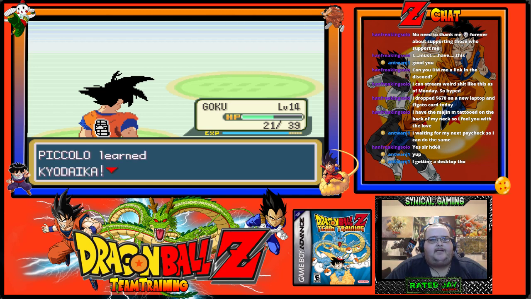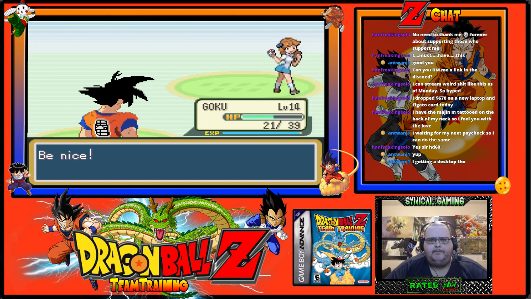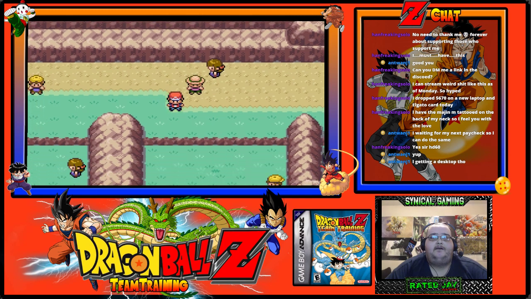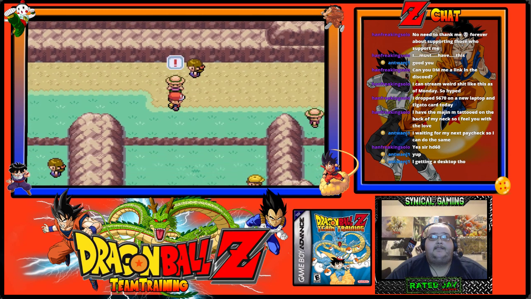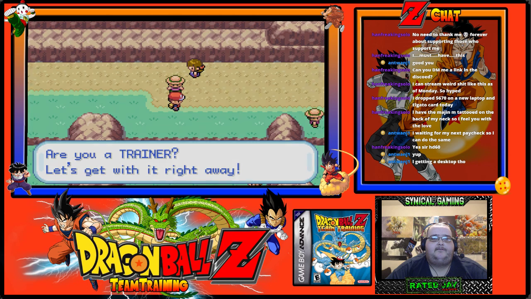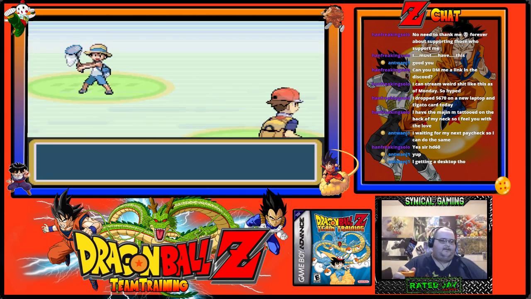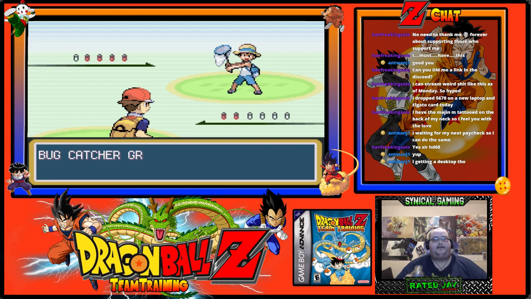The Kaodaiki? Dude, I'm gonna butcher all these names. It's not even gonna be fun. Alrighty. Let's battle this boy. Hey, you trainer, let's get right with it. I think that's what he said anyway.